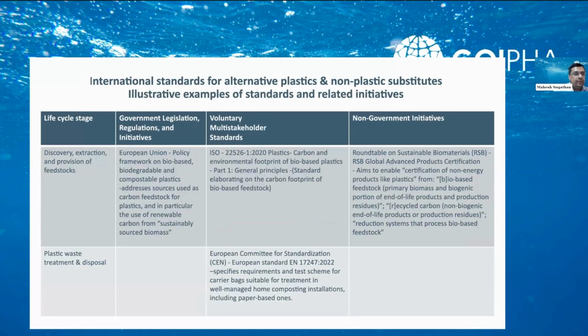So the other big trade-related initiative is the need for standardization initiatives, and there are a number of illustrative examples. There might be some gaps in standards coverage that pertain to non-plastic substitutes. And the term standards is also often used rather loosely, and it can include voluntary multi-stakeholder standards set by ISO, regional and national standards, but they can also include voluntary stakeholder initiatives. Next slide, please. And that's the final slide.